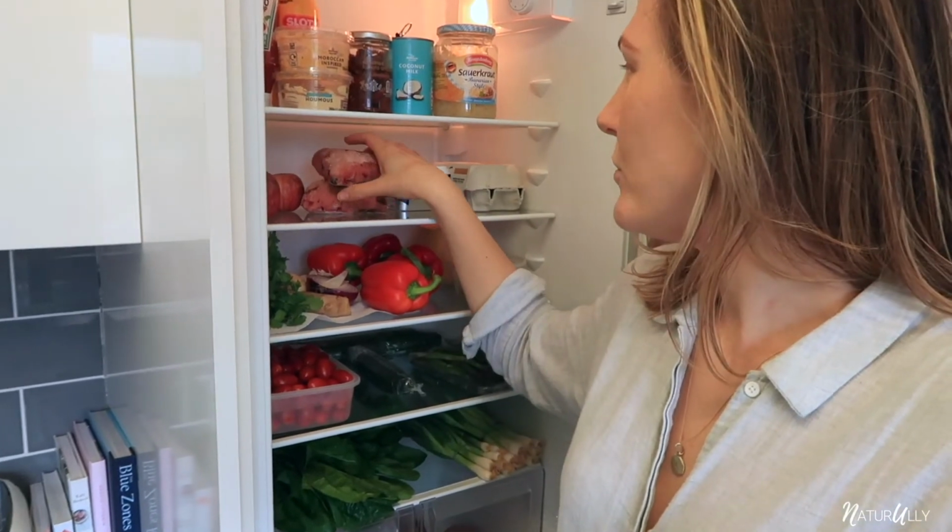But another thing I thought about, as you can see up here, is I have two chunks of this rather delightful looking pink bread. Bread is one thing that you have to be a little bit careful with. I don't have an issue with bread at all. I don't have a gluten intolerance or anything like that. But one thing you want to be thinking about is the type of bread you are getting, because a lot of the sliced breads, the ones you find in supermarkets, are quite processed.